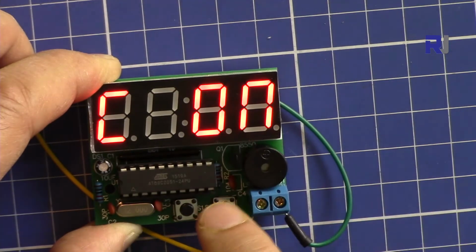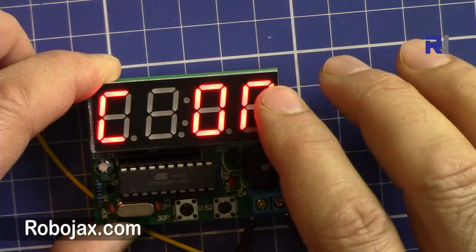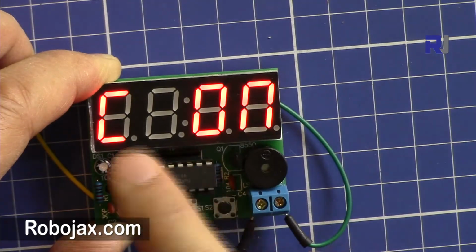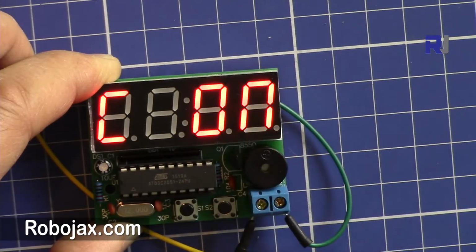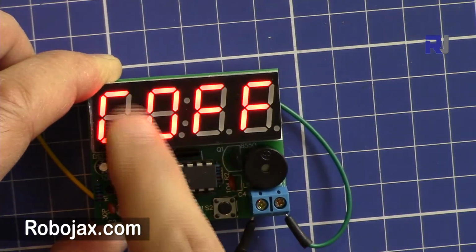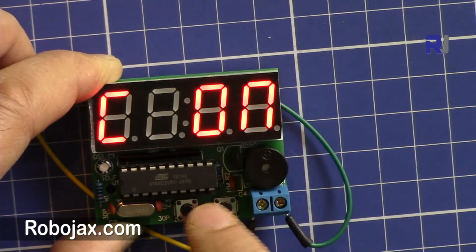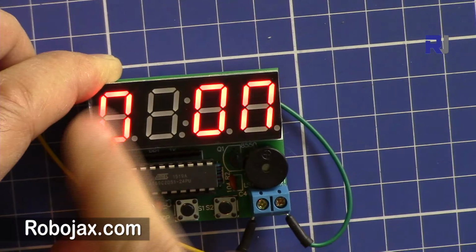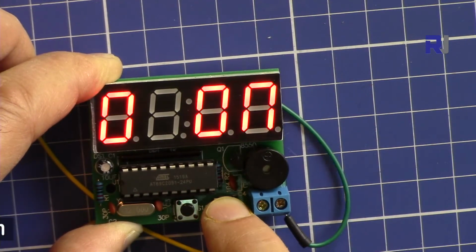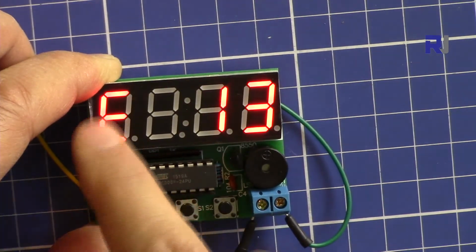So this is alarm 1 on and off. Now we can press it to make it off, and press it to make it on. So from here we can set it on and off. Let's set it on and press this button, and now it's D. That alarm 2 is on, and we can set it on or off the same way, and then press this and it will be E.